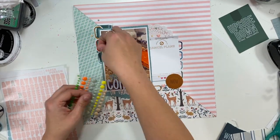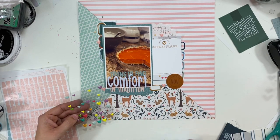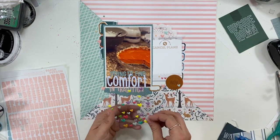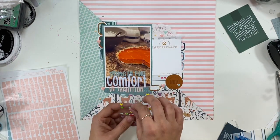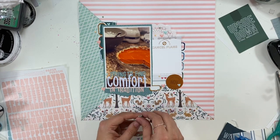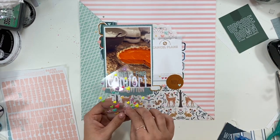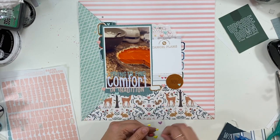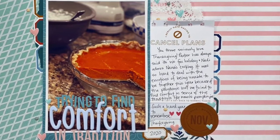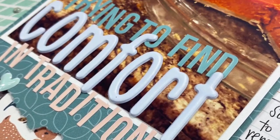Okay, so back to the layout. We're adding a few more enamel dots, building up where those embellishment clusters have ended up being. I'm going to add some of these little hearts. So I'm trying to stick pretty much with the pastel colors just so that everything goes together. I don't want, obviously, these really bright colors, but a lot of times if you go through your supplies, there's colors that will work that may not be what you would have pulled out first. Like this is a really bright collection, but if I pull out just the pale pink and pale blue, it really works. So then I went ahead and added my journaling on that card, and that is basically going to do it for this layout.